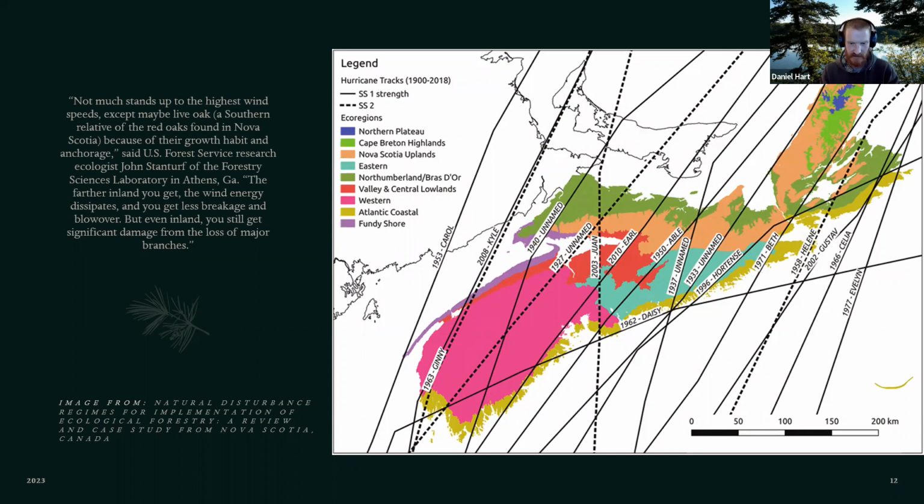Depending on severity of disturbance, different age class structures will result. For example, a single high severity disturbance, like a massive hurricane, will usually kill most of the trees in a stand. This then creates, or more likely creates, an even-aged, less diverse stand. Whereas if we were to do repeated episodes of lesser disturbances, only taking a fraction of the trees, this then creates a multi-age, more diverse stand, which is much more resilient to climate change and to large-scale disturbances like insect outbreak. The quote given here was taken from a U.S. Forest Service research ecologist named John Stanturf.